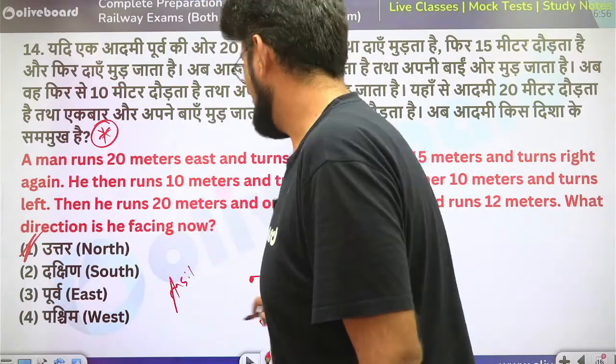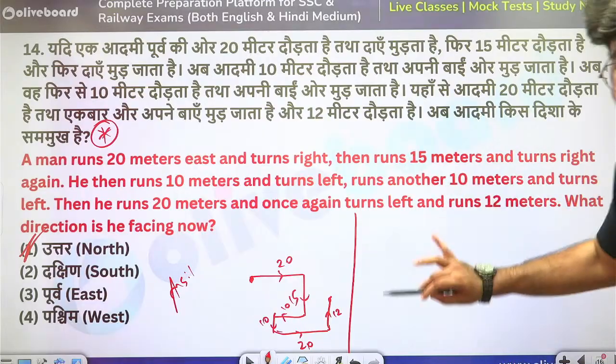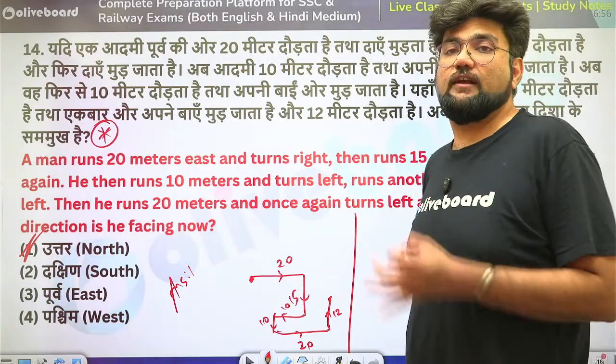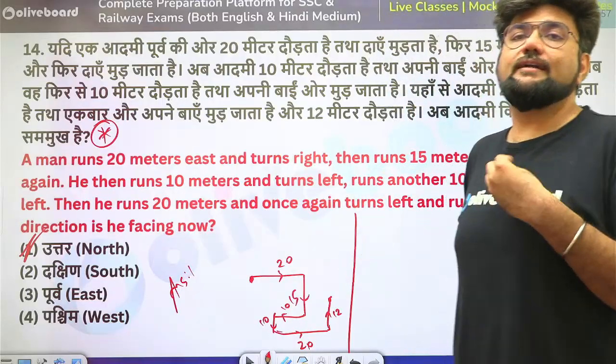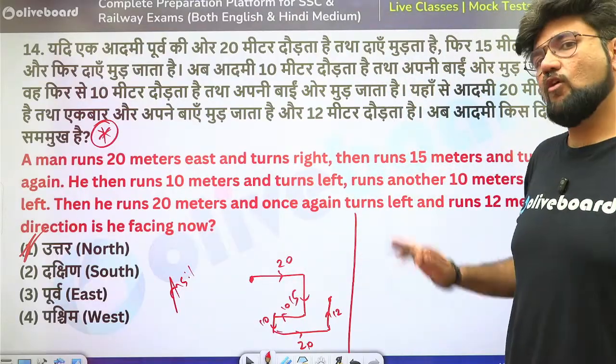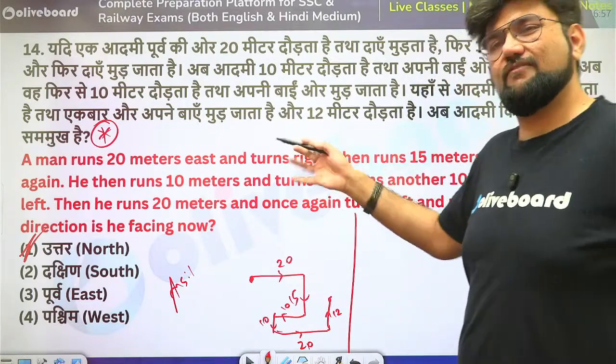Okay. Now just look at this one. In a type of question where the distances are not important, in the end they are only asking you the direction, but not a direction from a specific location, a direction of facing. Then what you can do, rather than going here, you can remember the simple rule. It is always going to turn left and right only.